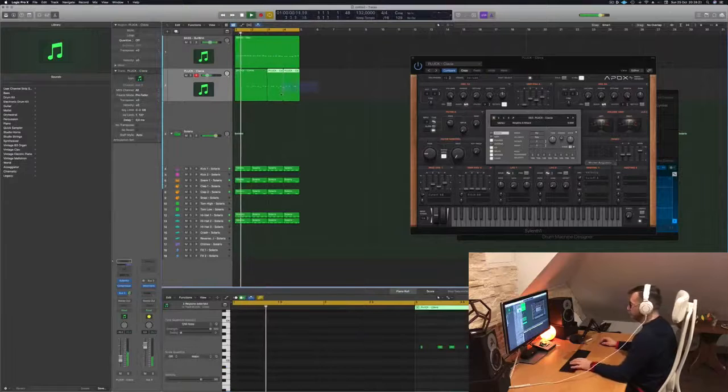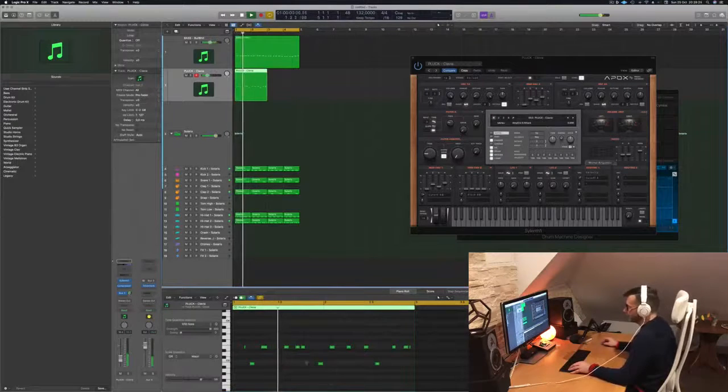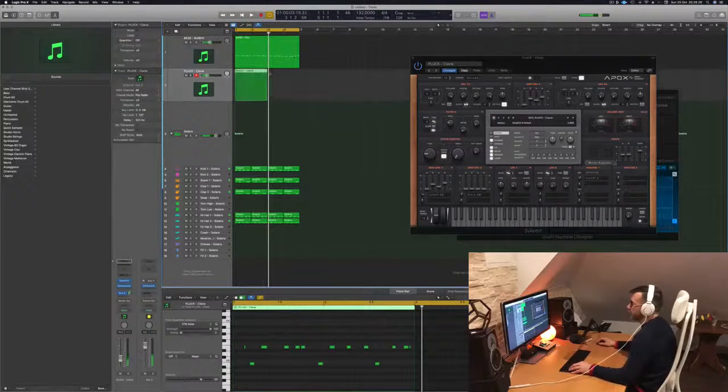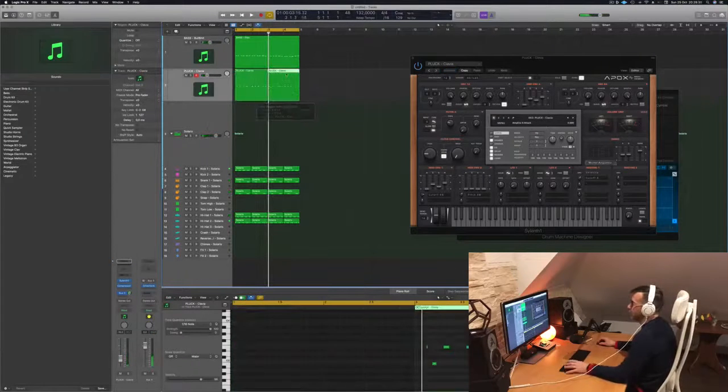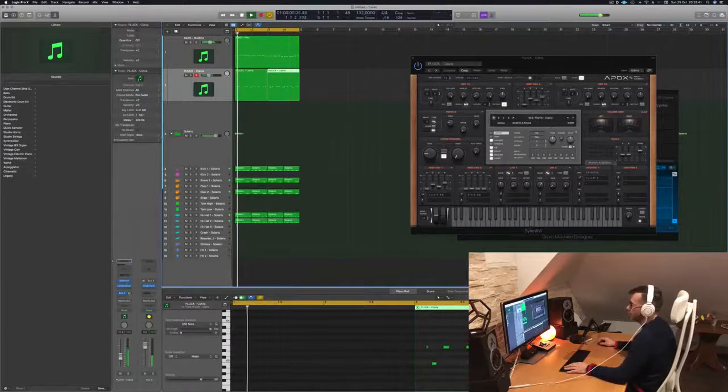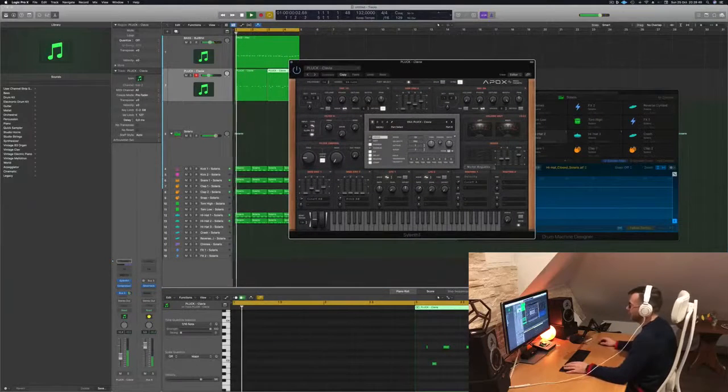Of course, the reverb is way exaggerated. I like how it's a bit off and odd. I'll drop the reverb a little bit. That works. It's a bit off, but I like this strange kind of thing.